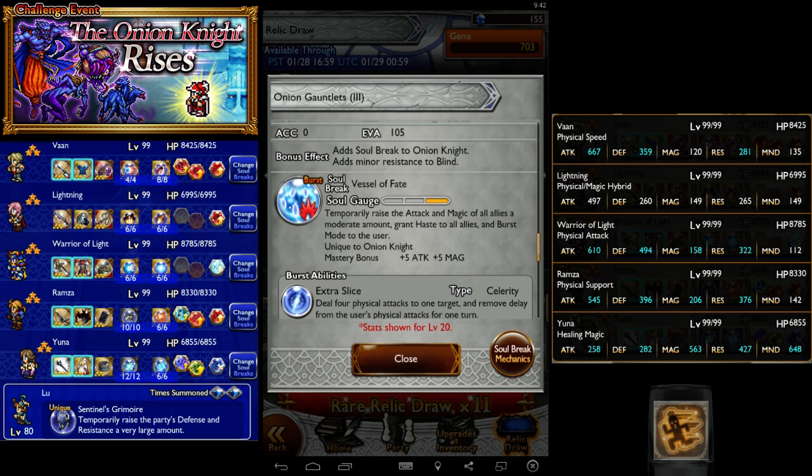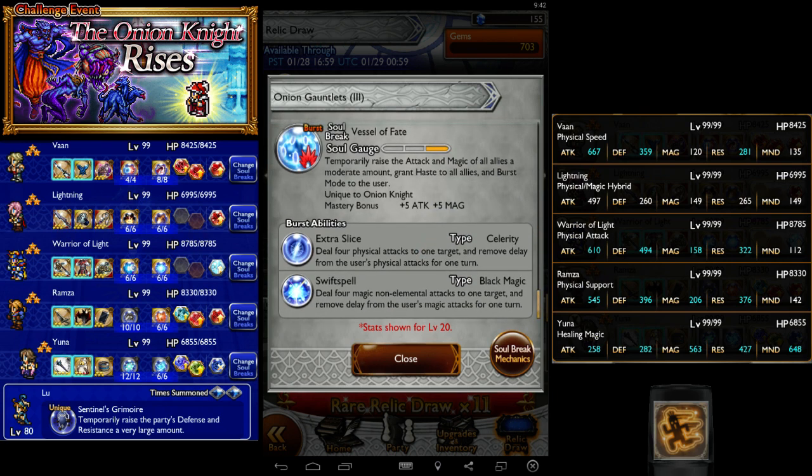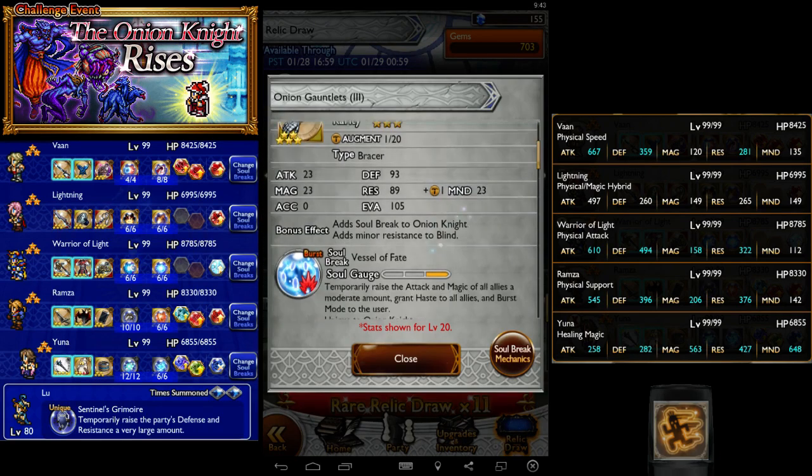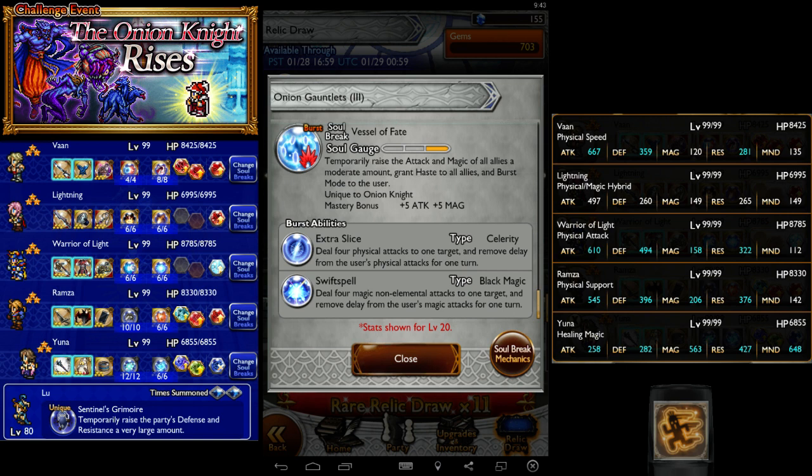Oh hey, it's Vessel of Fate. Vessel of Fate's good. Like, I can go over it, but I feel like we all know what Vessel of Fate is at this point. It's an attack mag, 30%, haste to the party, burst mode. Command 1 is a physical move that removes delay. Command 2 is a magic move that removes delay.